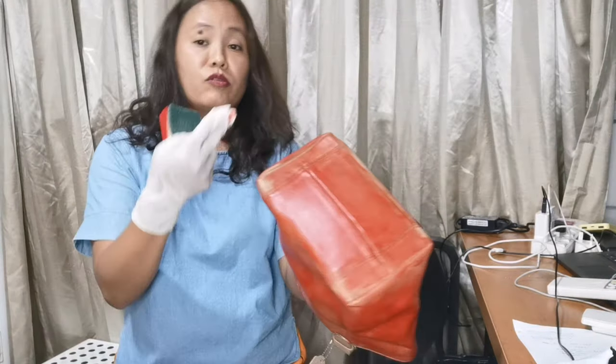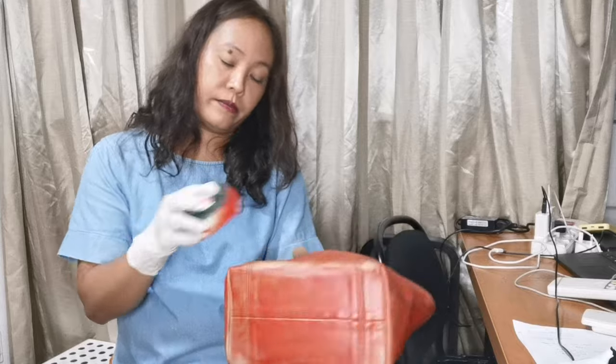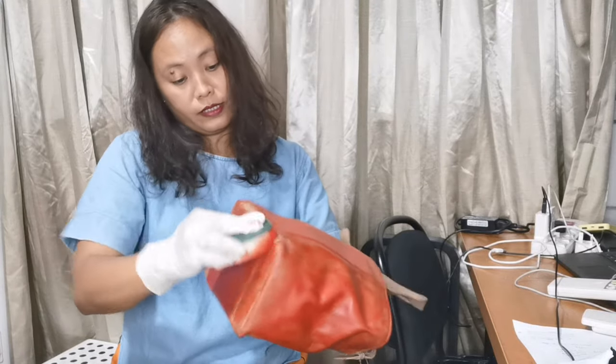Guys, so na-apply ko na almost all around. I'm going to apply another layer para maging even or pantay yung pagkakulay niya. So, tuloy lang i-apply yung paint in circular motion. At yung sa mga corner niya at handle niya, mamaya ko na lang siya gagawin.